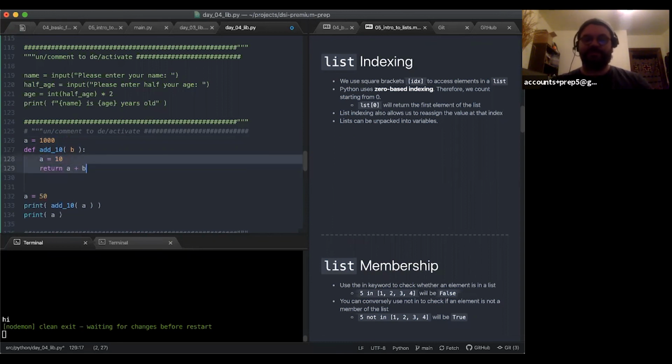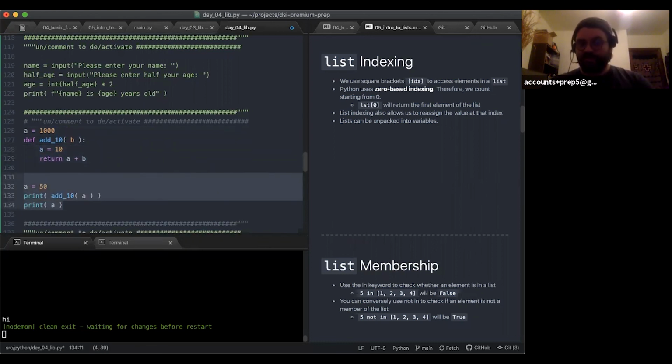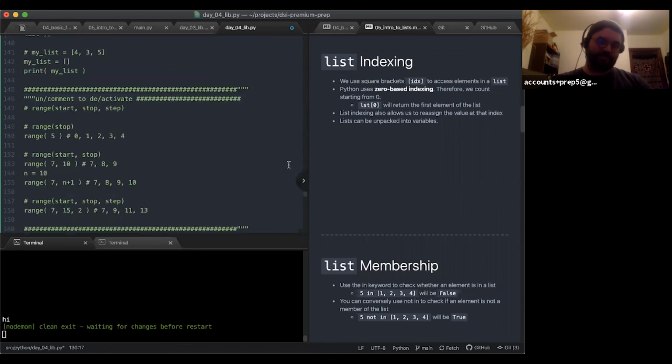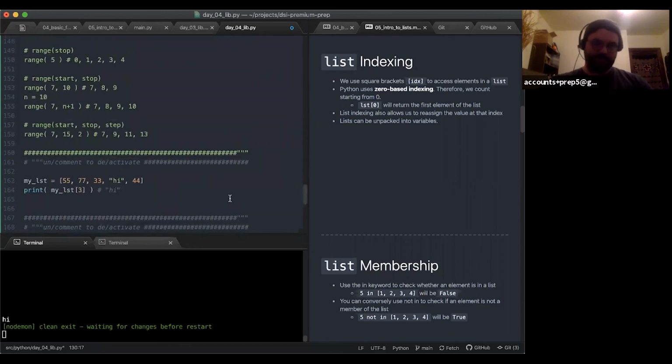So if there's a debate between something in a global or a local scope, the local scope wins out every time, until you're back in the global scope, in which case the variable from the local scope no longer exists, right? So A from the local scope no longer exists here, and A will be 1,000 again. So local variables do override global variables.